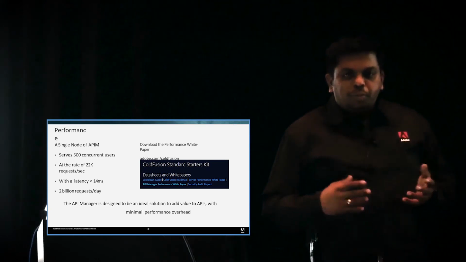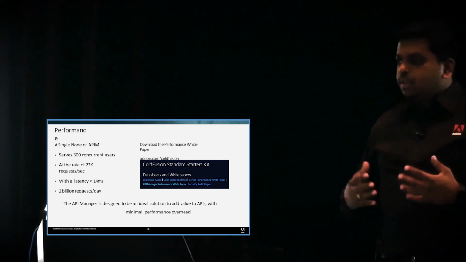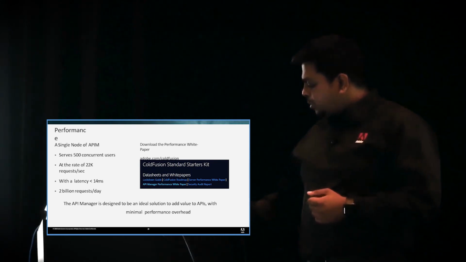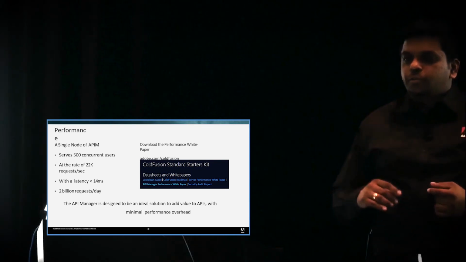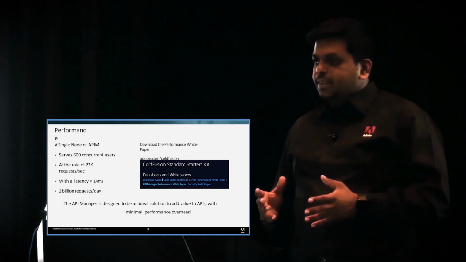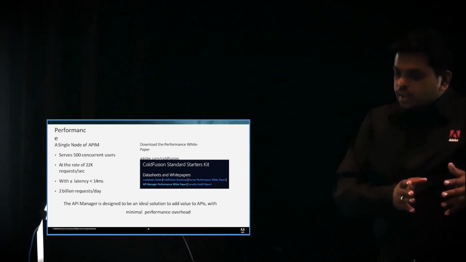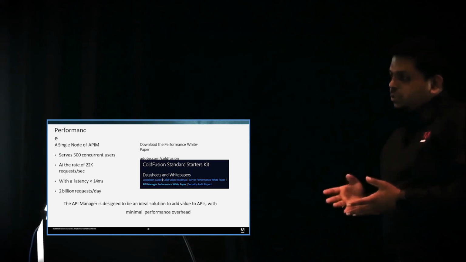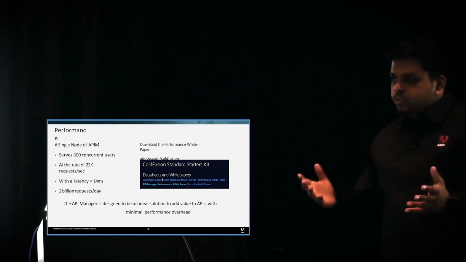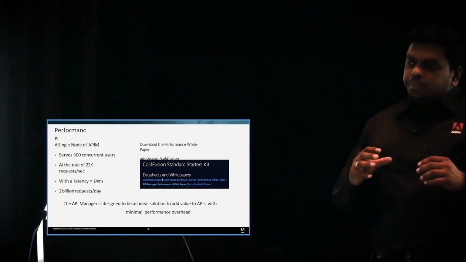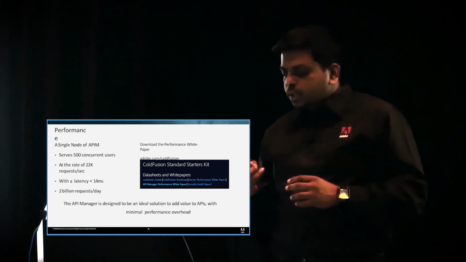Now, if you were to talk of performance, which I think is really critical in an API Manager, here are some stats for a single node of API Manager. Like I said, it's scalable, so there could be multiple nodes, but a single node could serve 500 concurrent users. Concurrent users, not really requests. It could also serve 20,000 requests per second.